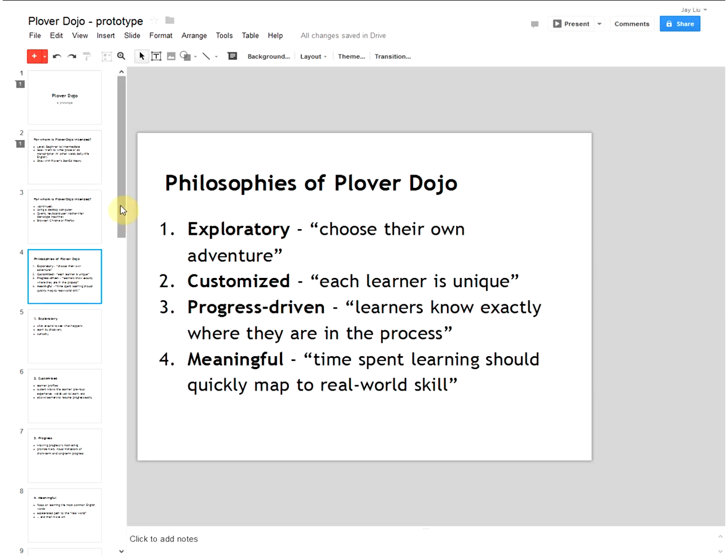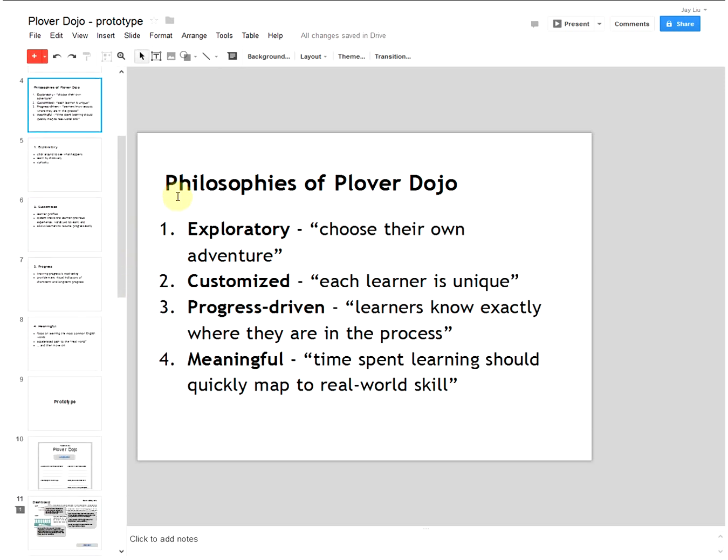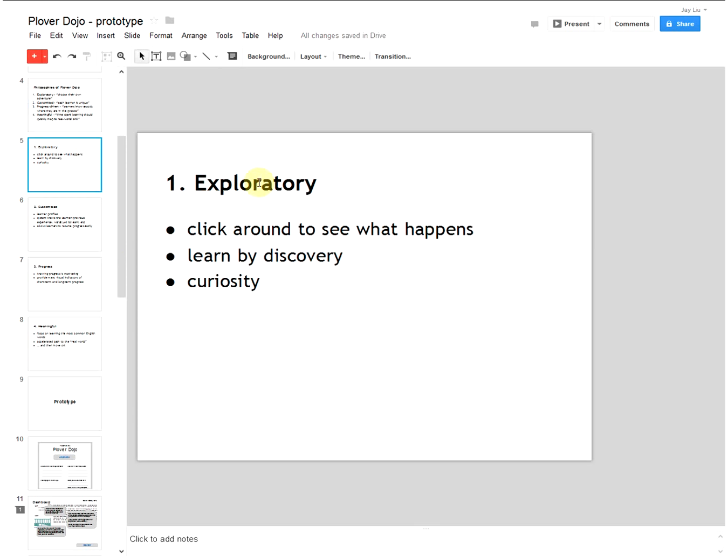Okay, so before I get to the prototype of PloverDojo, first I want to explain some of the design philosophies of PloverDojo. So the first is that PloverDojo should be exploratory, or in other words, it should be like a choose-your-own-adventure.